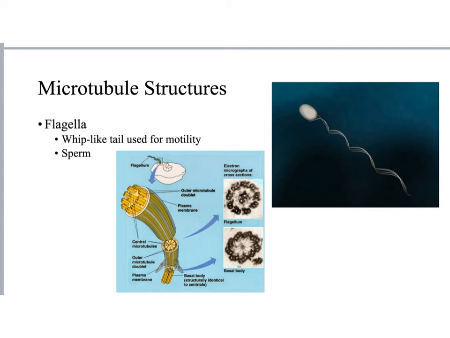So let's talk briefly about the larger size, the microtubule structures. And I mentioned that they could form cilia or flagella. You might remember flagella from high school biology or even earlier, that there are some one-celled organisms that have a flagella that help them propel through pond water or whatever. In the human body, there's really only one cell that has a flagella, and that's the sperm cell. You can see the picture over here. You have kind of the head of the sperm, and then you have the tail, and that allows the sperm to swim through the uterus to the fallopian tube and to meet up with the egg.